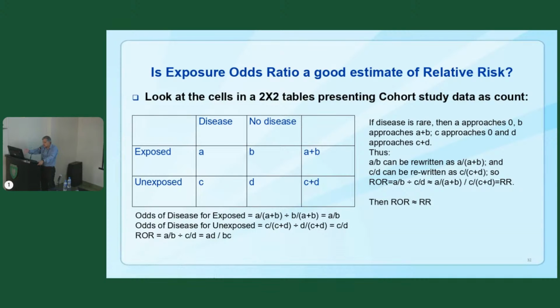Especially when the disease is rare. I'm basically saying if I have 1,000 A plus B people, and I have 50 cases, so I have 950 non-cases exposed. If I divide A by 1,000, it's going to be very similar to A divided by B, which is 950. So it's 50 divided by 950 or 50 divided by 1,000. It's going to give similar numbers. You end up with the two the same. So both are similar, okay?